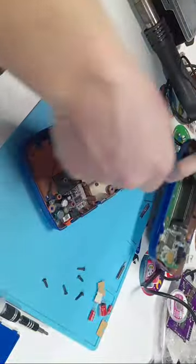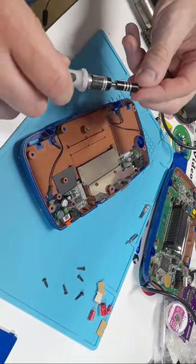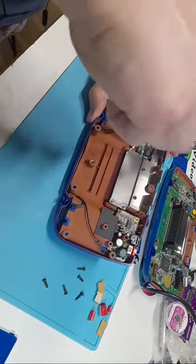So I'm just going to place this off to the side for a second. And I'm going to move to my smaller Phillips head bit. And I'm going to remove the metal shield here so I can get to the audio board.